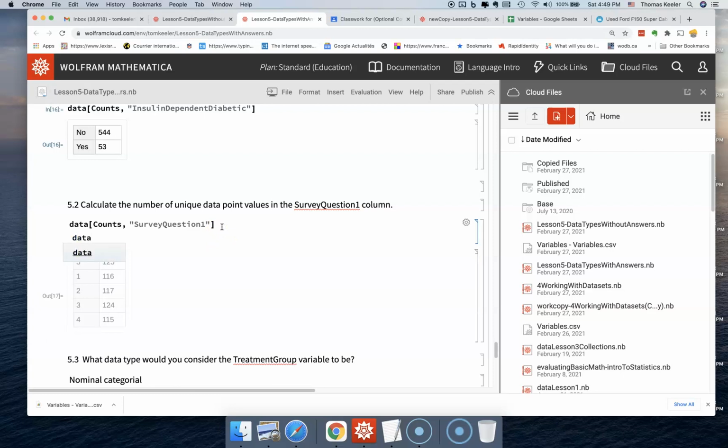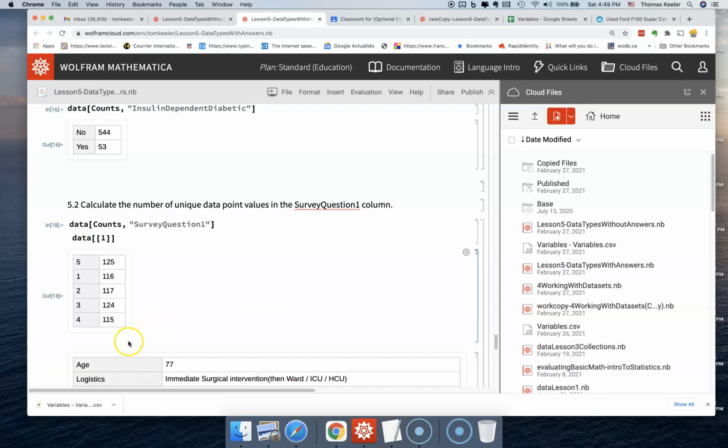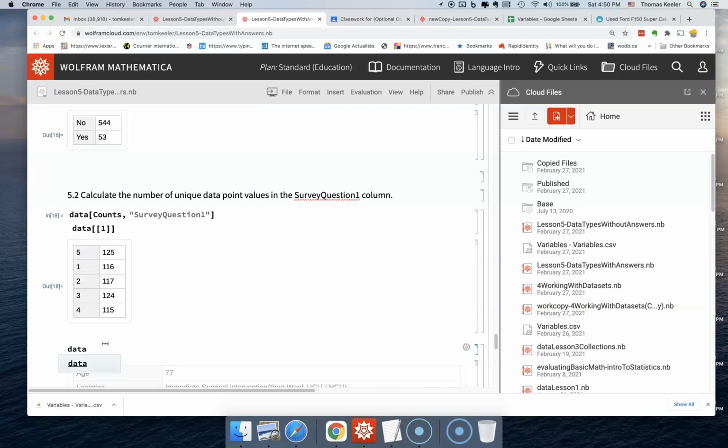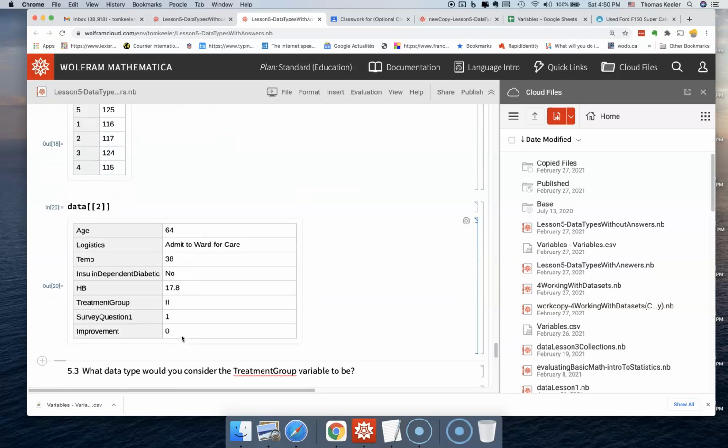what you can do is say data, left bracket, one, right bracket, right bracket. And that's going to give us the first, well, that's not what I expected to get. So let me try one more time. So I know that earlier, let me do the second one. So I thought what we would get is a record like this. And so I don't know what it was looking at.